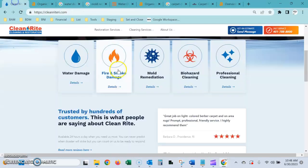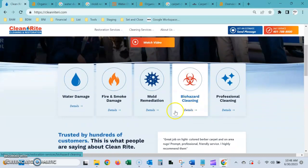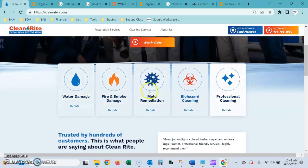So this is basically a similar format that needs to get done on almost any website now that Google wants to see that actual content, because it wants to make sure when somebody is searching that it's providing the best quality search results. So in order for it to recommend you for that keyword, it needs to make sure that you actually know what you're doing or actually offer that service instead of just a list.